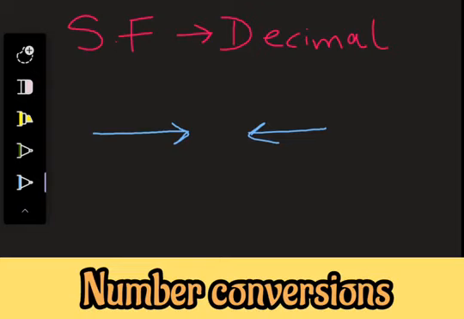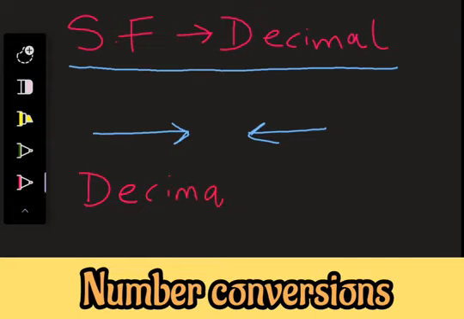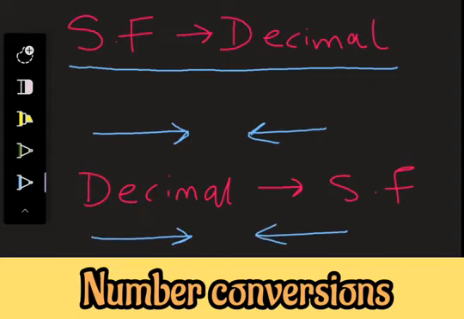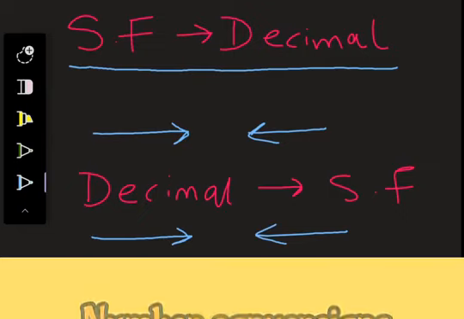There are two cases involved here. The first case is when you're converting from standard form to decimal, and the second case is when you are converting from decimal to standard form. For these two cases, we are going to use the same arrows for the illustration. You just have to keep it in your mind. Once you remember the direction the arrow is pointing towards and the sign attached to it, you will know how to move your point.